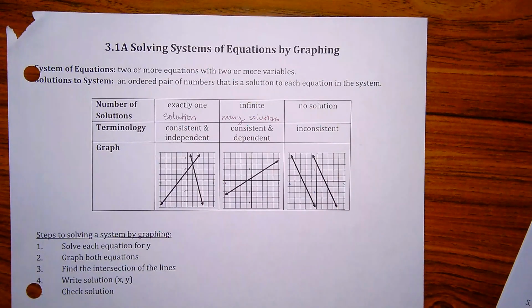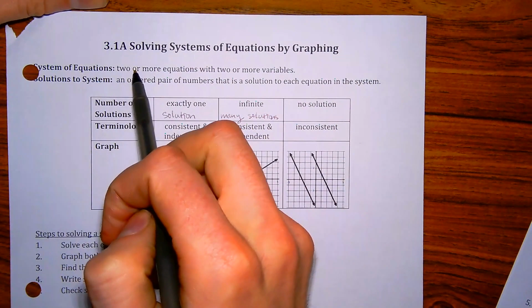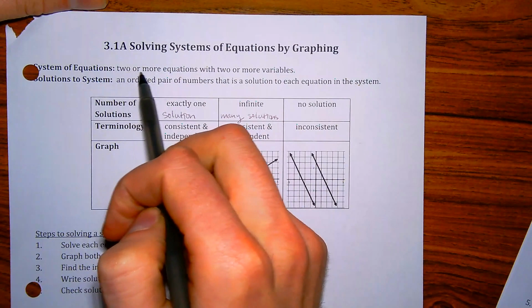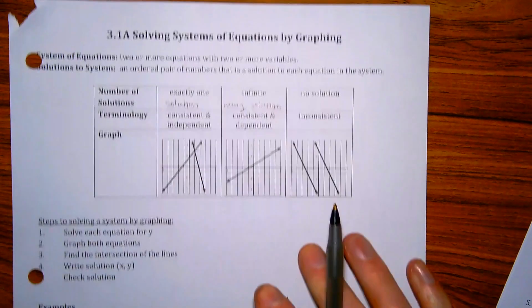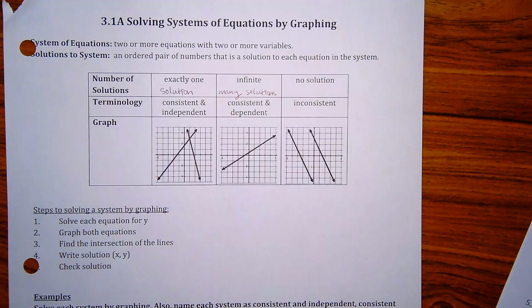Welcome to 3.1a. This section of our notes is the introduction to what we would call systems of equations. Now, systems of equations are an interesting topic. Systems of equations are what we would call two or more equations with two or more variables. So, this is an introduction to it. Many of us haven't seen it up to this point.